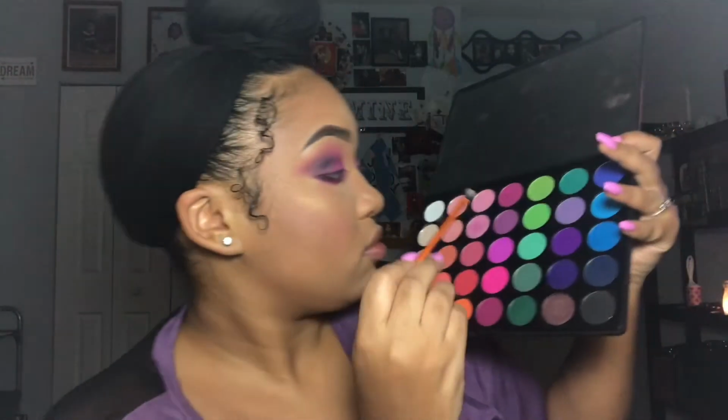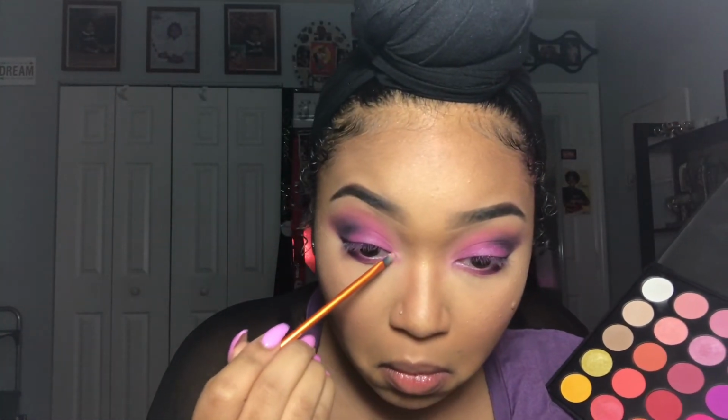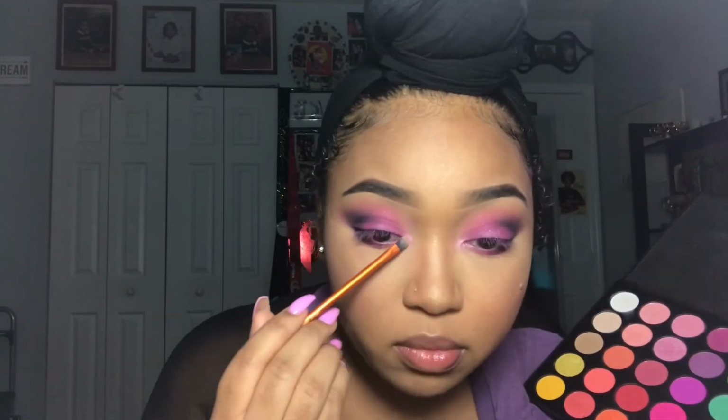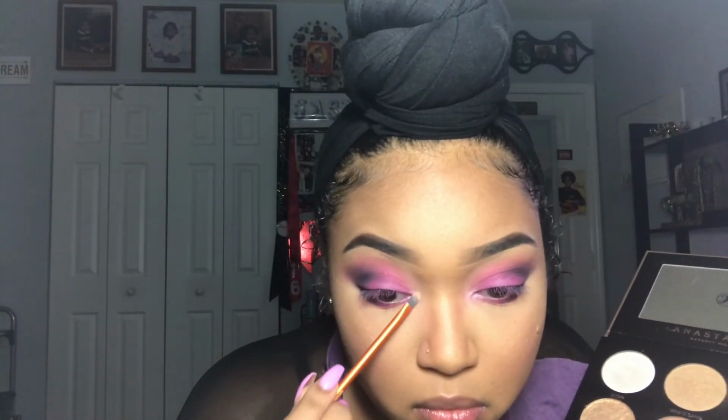After blending out the shadow underneath my eye, I'm going to take a Real Techniques detailer brush and go into this pink shimmer and this light purple shimmer, and put it in the corner of my eyelid. I wanted a pink shimmer. I didn't want to go in straight with a gold. I really wanted that pink there to bring it all together. As you can see, it's pink and purple tones. And then I'm going to go into my Anastasia Glow Kit and use Golden Dawn and pack it on top of the pink shimmer.